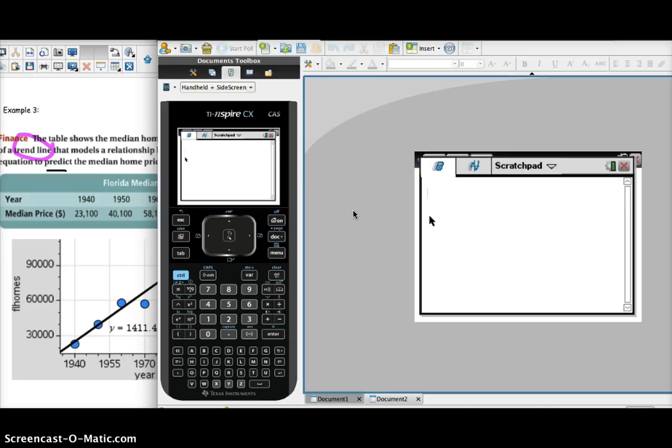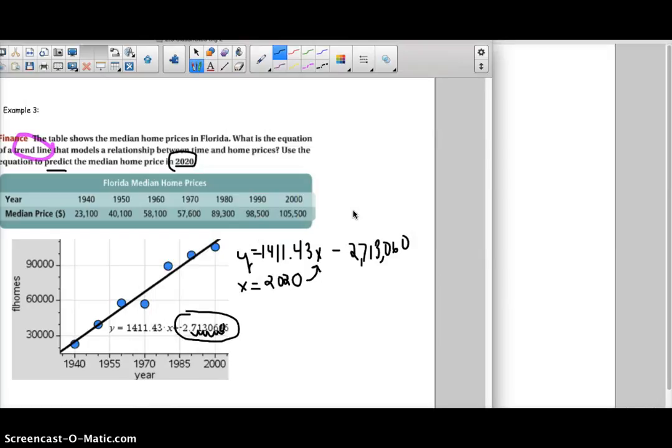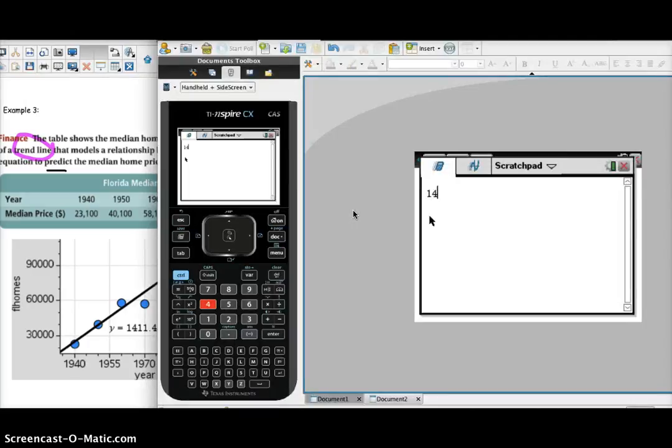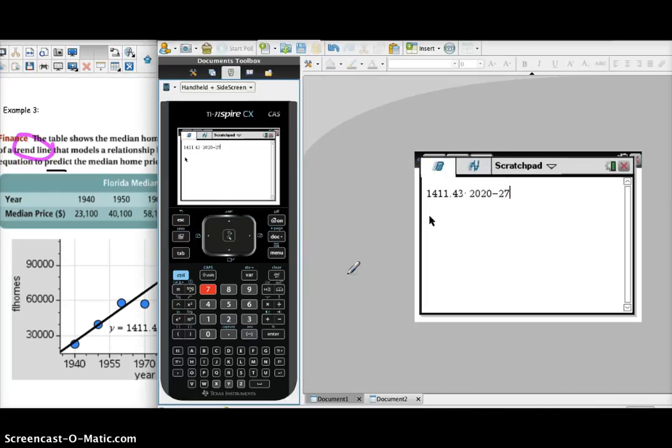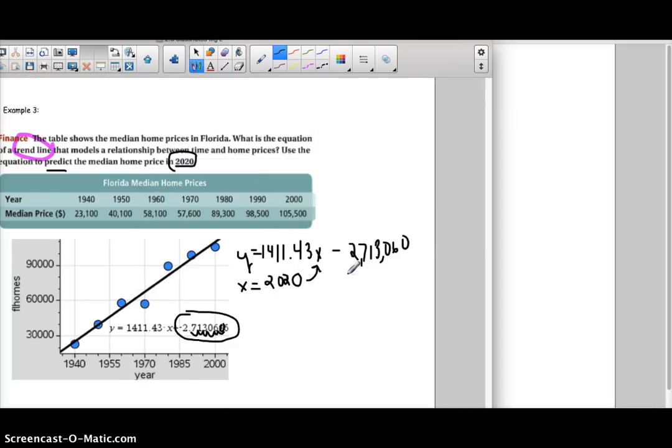So let's figure out what the median home price might be in Florida in the year 2020. So I've got 1,411.43 times the year 2020 minus 2,713,060.